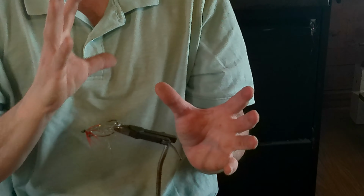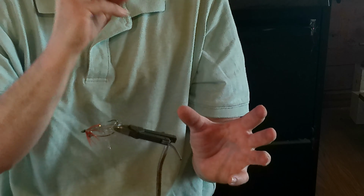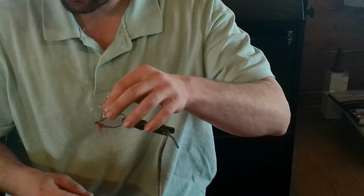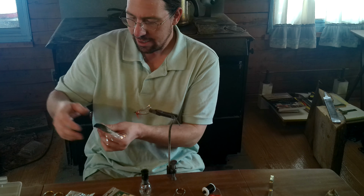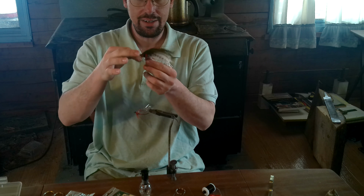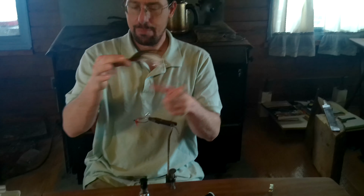And then it fans out and dives, and then pulls. And that just flashes and pulses light through the water. And game fish will really go for it because of that. In fact, I like these better than the more accurate, realistic minnow imitations because they have a lot more movement in the water. So sometimes simple is better, not just simpler.